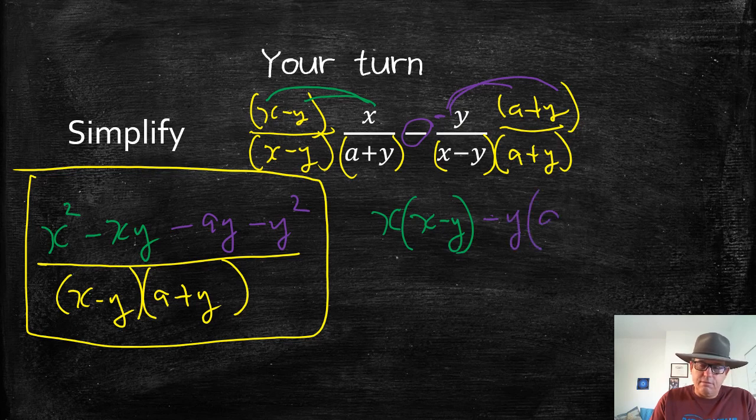A plus y. Okay, they don't have a common factor, so no, it's not going to work. All right, factorizing by grouping is not going to work here. So we don't need to worry about it. We were done. We need to check though, right? We always need to go ahead and check.